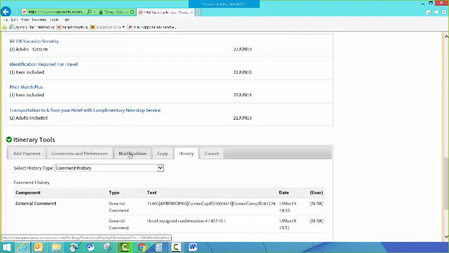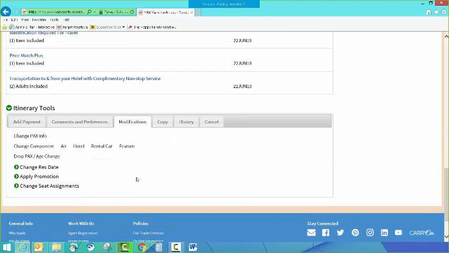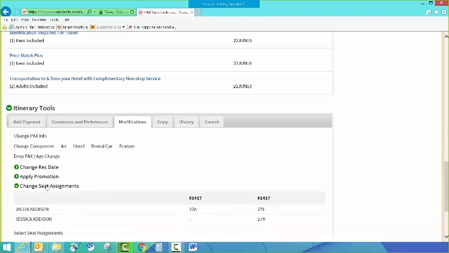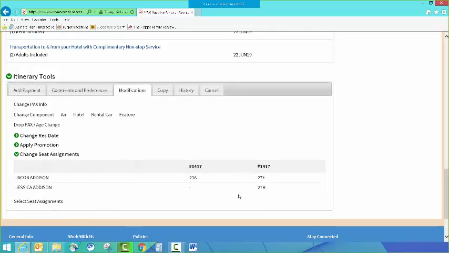So we have our built reservation, we click on modifications, and then we find our change seat assignment option right down here. It shows that it's already tacked on seat assignments to these particular flights for the travelers. And then we can go right here and click select seat assignments. So we can still change them, okay?